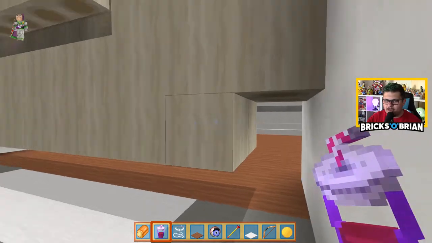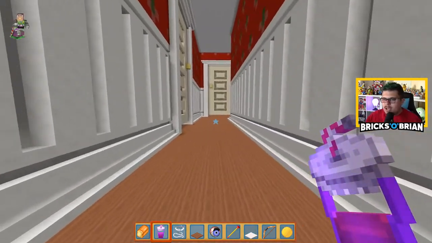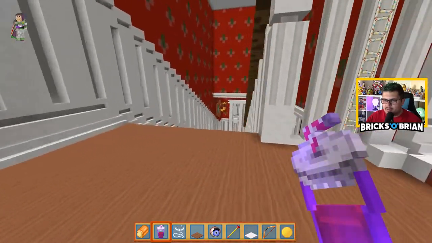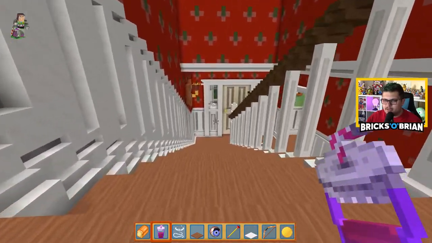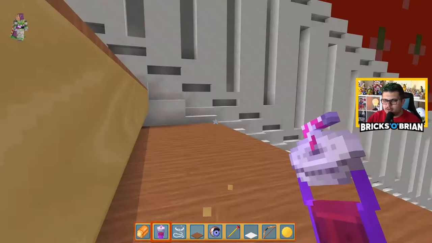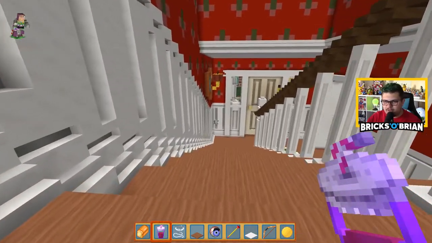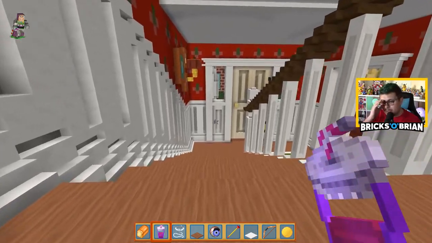Let's go down here and make our way, I guess, toward the first floor, considering those are the only three rooms upstairs. And I'm going to take the stairs down just because, you know. Actually, you know what? Oh, you can't actually jump back up even if you wanted to. So I guess we are taking the stairs.